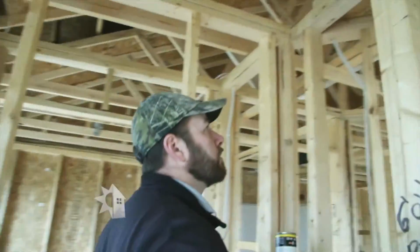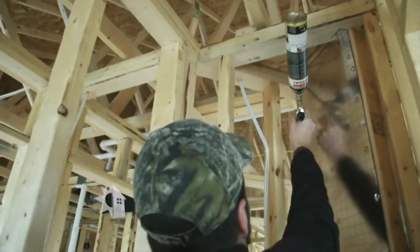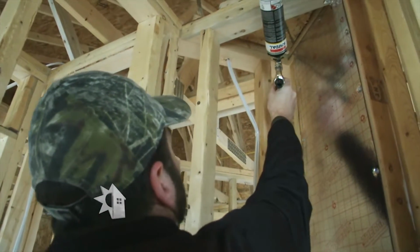Now, Curtis, we're in a house that looks just kind of framed in right now, in the beginning stages. So where does your role come in, and when you come into a house like this, what are you looking for in terms of energy efficiency? Well, in my opinion, the framing stage is the most important. This is a stage that you can actually see in the walls. You can find gaps. You see light, it's going to leak.